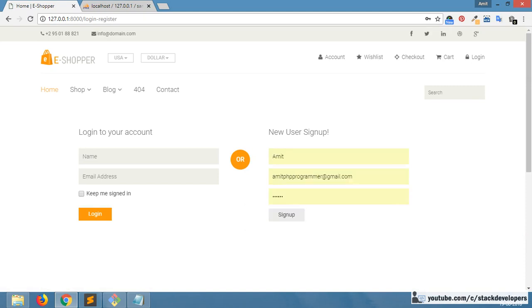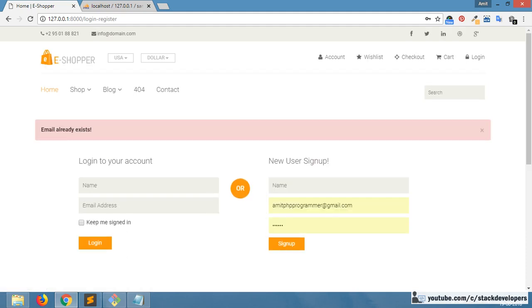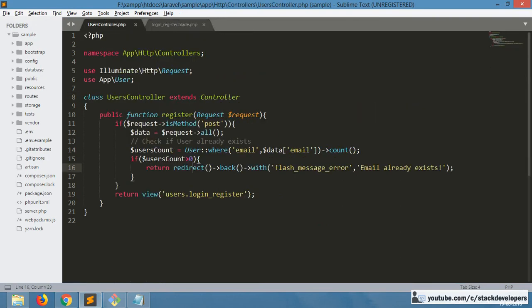So I am going to check with Amit PHP programmer again. Okay, so here error, email already exists. The error message is coming fine this time. See, email already exists. The error message comes if the user already exists.